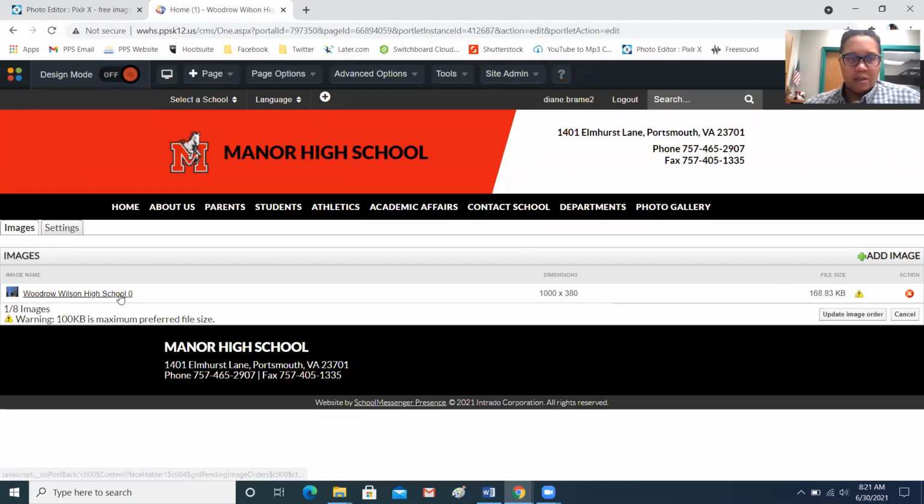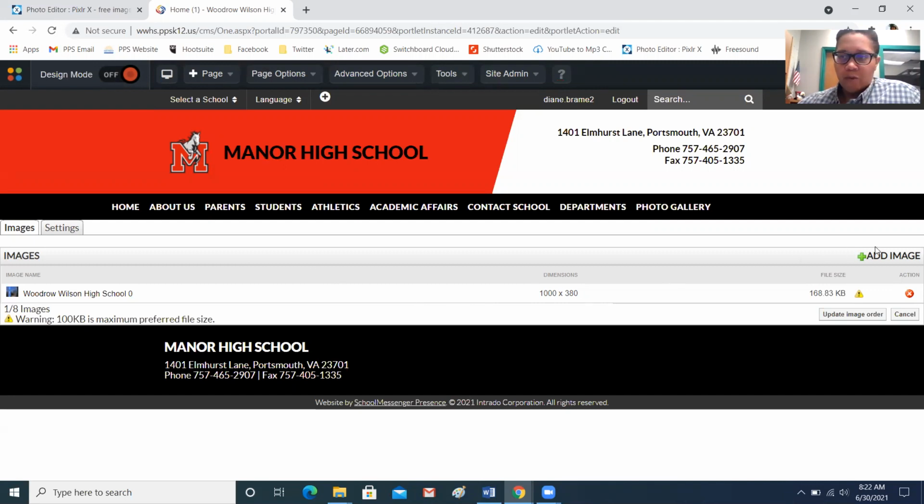So you can see that picture's in there. Now, if you look, this is 1000 by 380. That's something we want to avoid. Everything needs to be 1000 by 400. That way it won't automatically size it sometimes. If you have something that's like 1000 by 500, it'll just make it bigger and then it'll go back up, whatever that size is for your banner image. We don't want that because that doesn't look good at all.